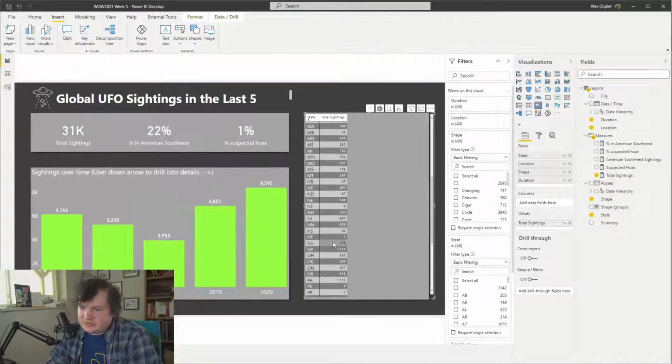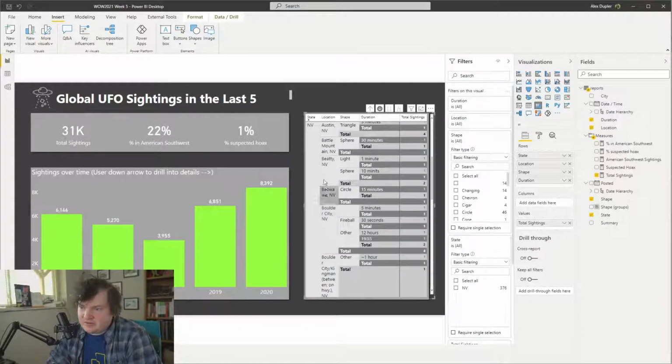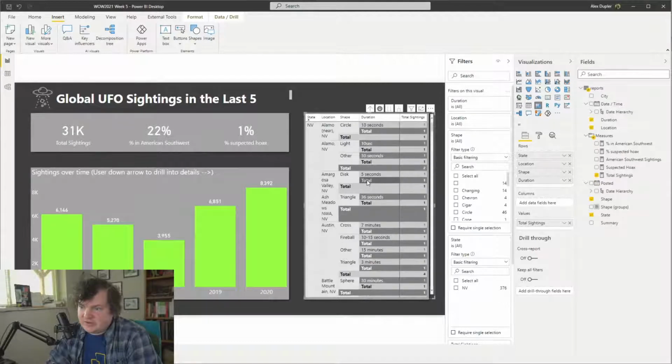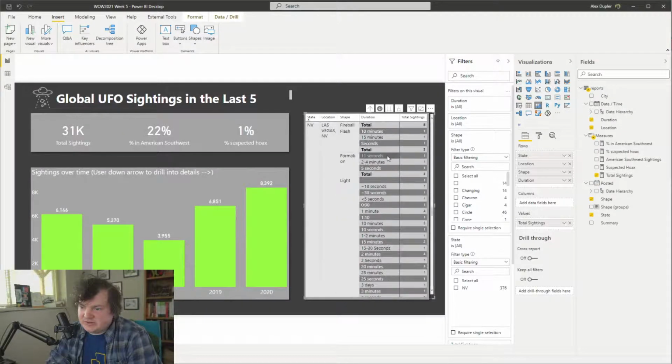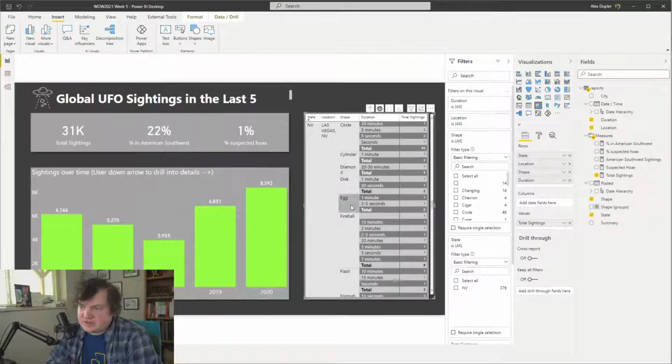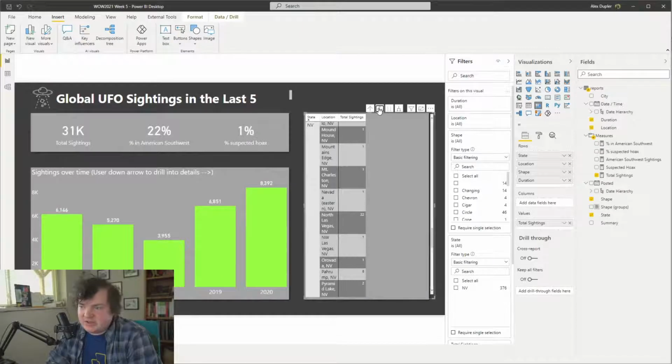To Nevada. Oh, it wants us to click here, Nevada, and then find Las Vegas. And I guess I clicked a whole bunch, but yes, 8. Great. I always forget about this one. I use these two almost exclusively.